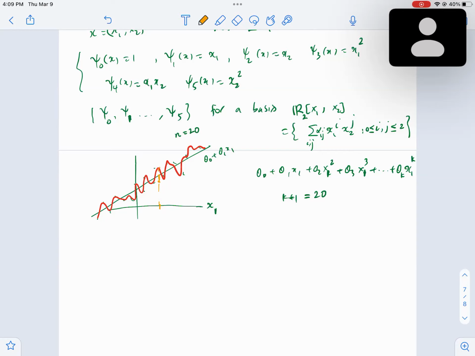By chance, I could be closer. Maybe next time this will also be here, which would be okay. But on average, the points are going to be closer to the line than to this one. So on average, because this is going away from the line, if the actual model is the line, this is going to pay a bigger price eventually. And so if you plot the test error, you can easily see that this is going to have a bigger test error. If you don't have noise, things are a little bit different.